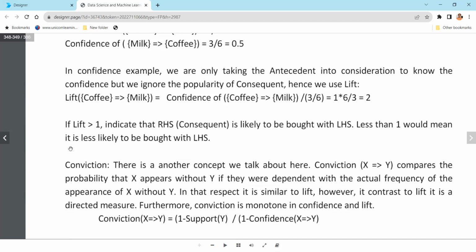But which also means that you may not be able to see the association of all the products, right? So some products may have low confidence but might be strongly associated. But that's okay.